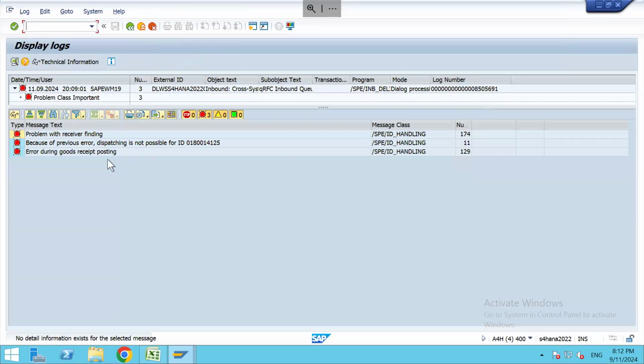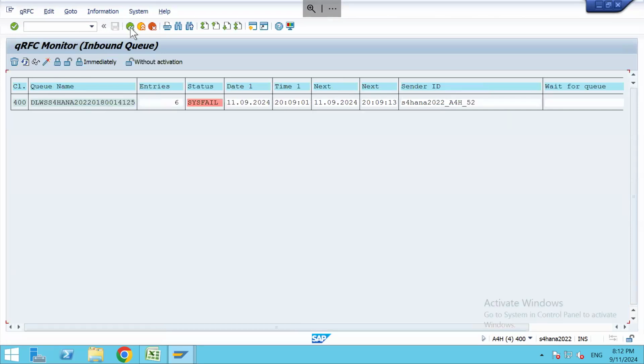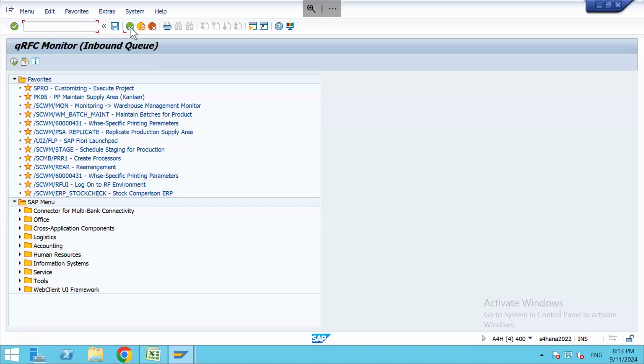Let me check this one. Okay, receiver error. I think someone was changing certain things on the distribution model view. That is the reason, I guess. Let me try to process this. No. Okay, let me create one fresh case.